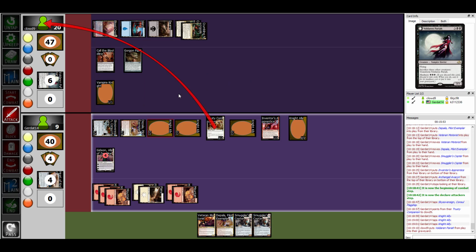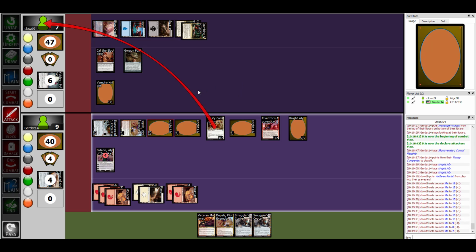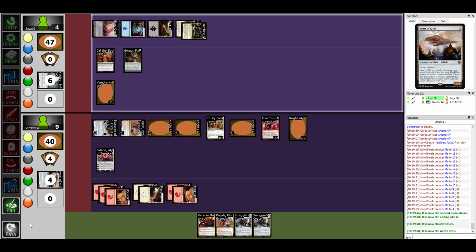Valdarin Pariah. Okay, so how much? What's the total? 7, 8, 9, 10, 11, 14, 16. Okay, so I'm down to 4 life. So I'm not going to block that. And yeah, I'll end.